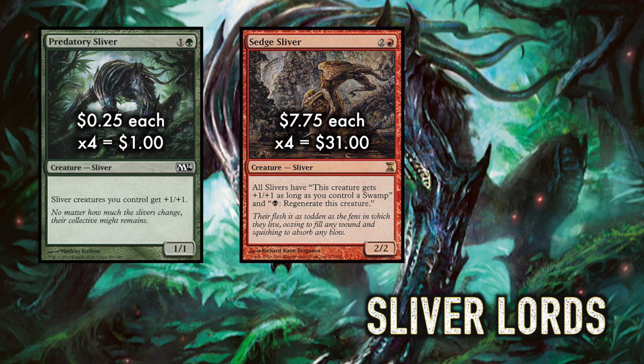After playing one of these, you are usually inclined to leave mana up for regeneration shields. Also worth noting that with Aether Vial or Collected Company, you can use Sedge Sliver to ambush your opponent by regenerating your team in response to a sorcery-speed Wrath.